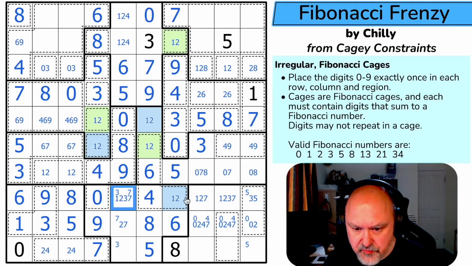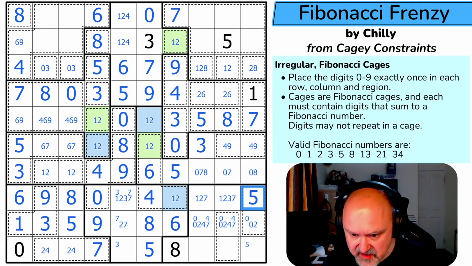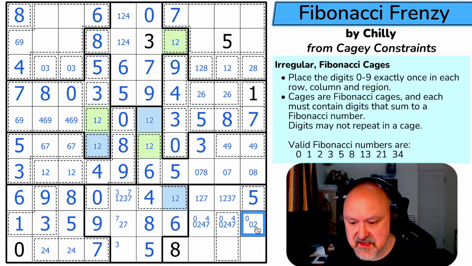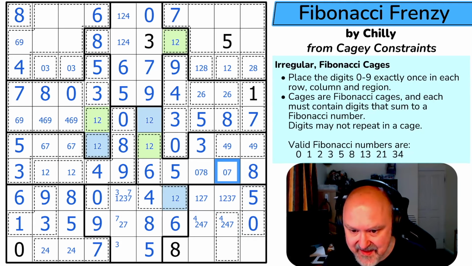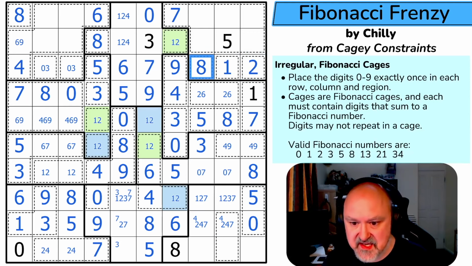This is a 1, 2, 3, 7 quadruple. That is actually the 5. So 5 can't go with 2. 7 isn't a Fibonacci number. That's the 0, and I take 0 out of those. This is 5, 0, which makes that the 8, taking 8 out of there. The 8 looks up making that the 2, which makes that the 1, which makes that the 8.